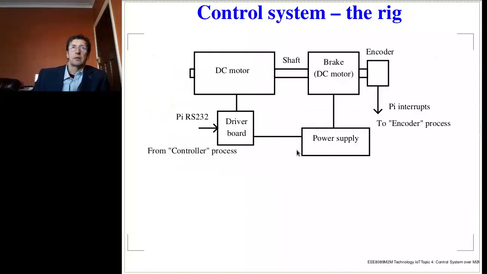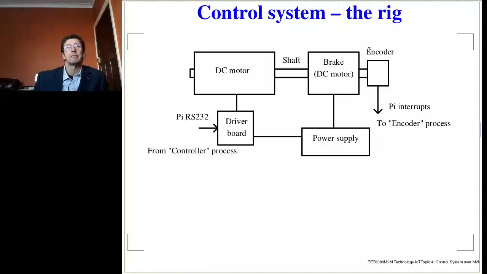Now, that's the experimental setup. So this is the rig which is connected to the rig Pi, or Pies. It's a diagram. As usual diagrams, we look at them in silent admiration first and trying to identify what we understand here. So what we see here, this block is a DC motor and it's a shaft, and on the shaft we have a brake, also a DC motor. And the shaft continues, and here we have an encoder.